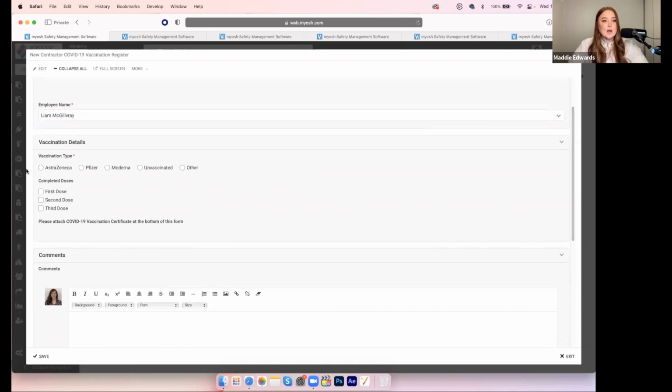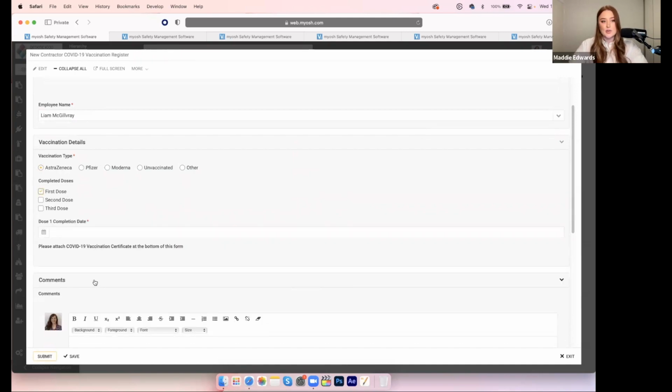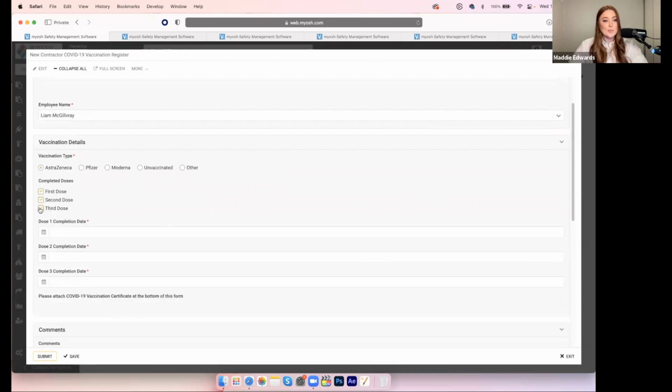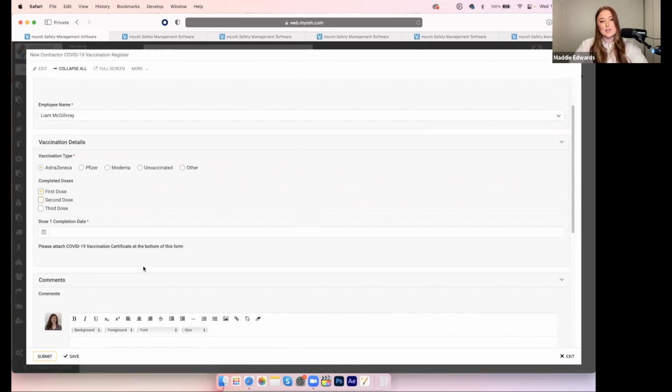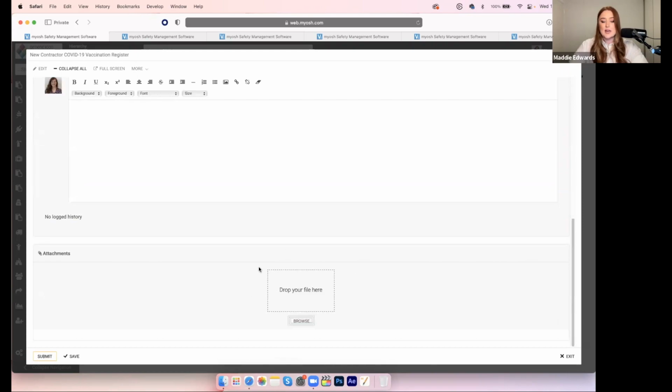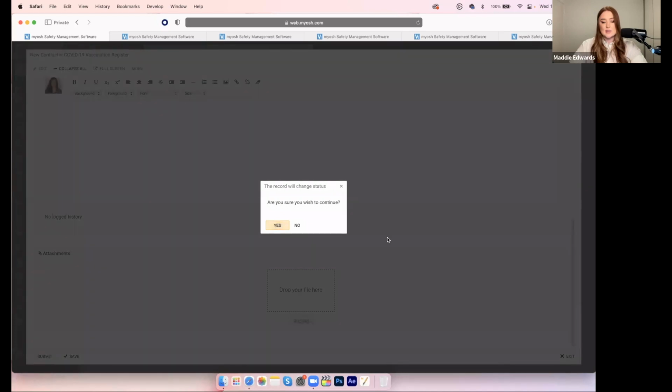We can say, oh, he had AstraZeneca, and he's a little bit late to the party, so he's only got his first dose. So every time you click on one of these doses, it will expand a completion date for you to choose. So we can say he got it last week. If he had all 3, you can attach his certification down below, and we can submit this into the system.